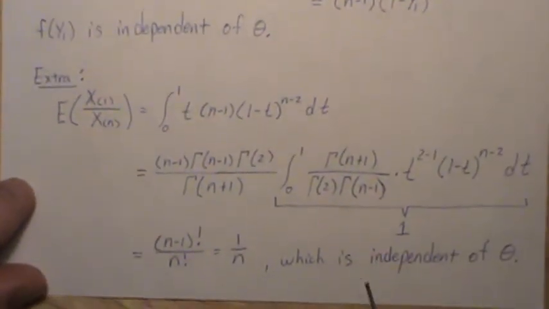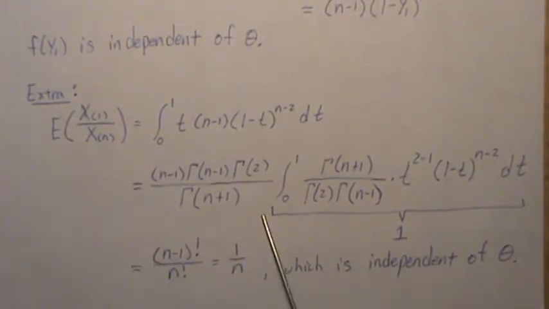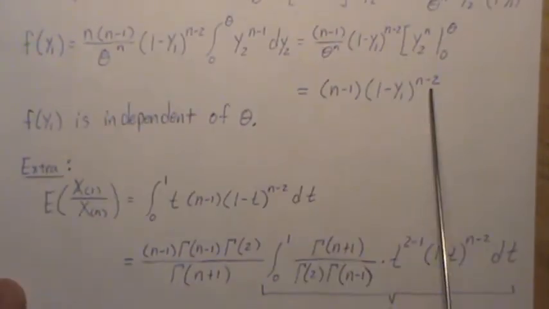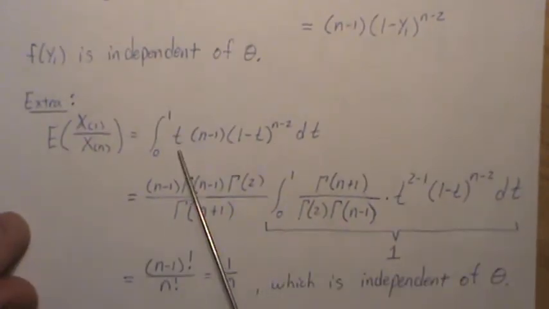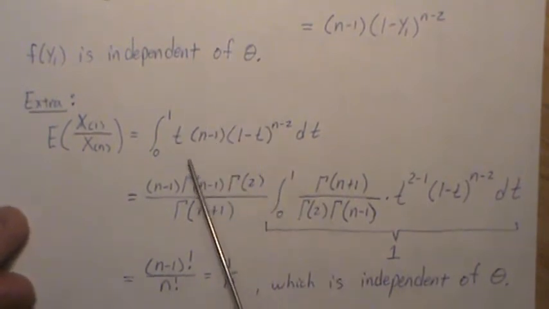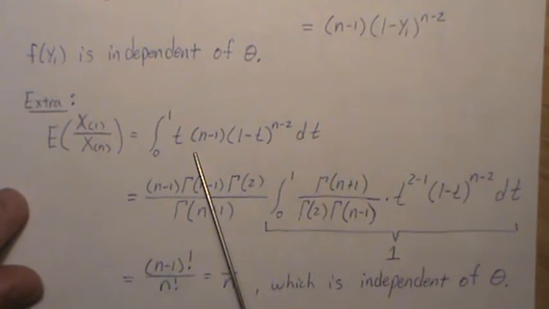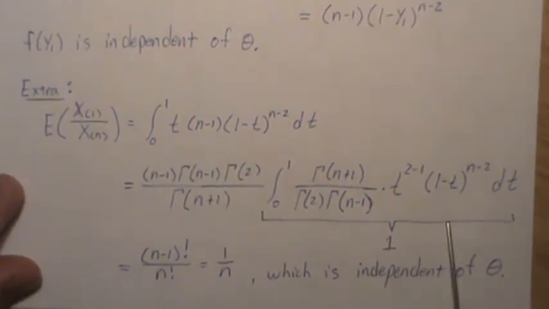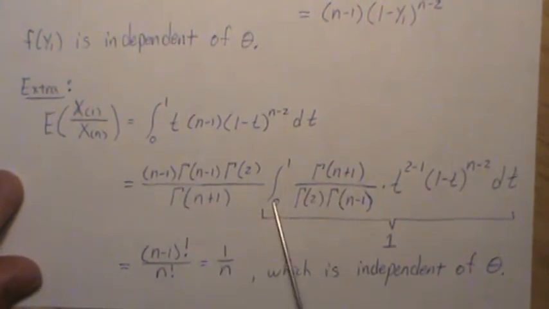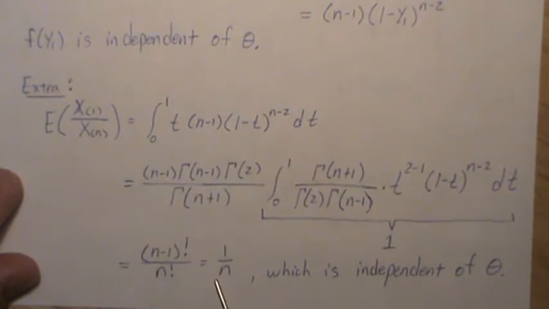Now, a little bit extra piece, which we're going to revisit when we talk about Basu's theorem, which deals with complete statistics and ancillary statistics. But this is extra. So to find the mean of this variable, notice that this is the distribution. So we plug in a T, T is the dummy variable, and integrate. And then this looks like a gamma distribution. So you add the right constants. You multiply by 1, essentially. Then this integrates to 1. What's left over is this. That's 1 over n.